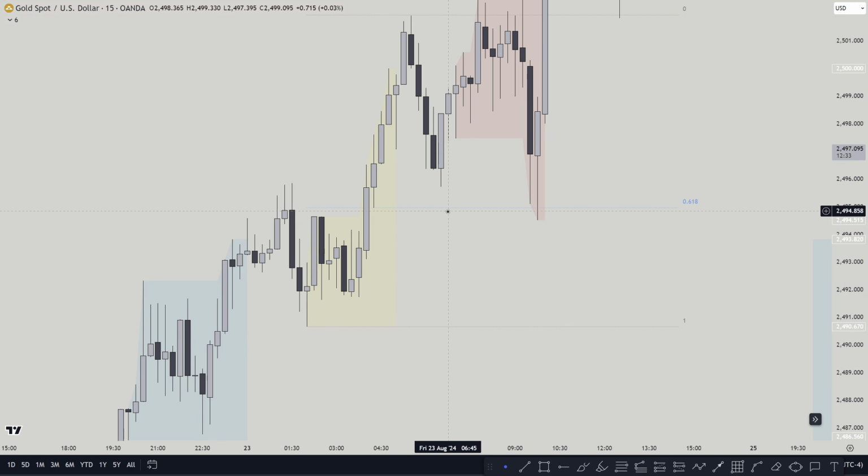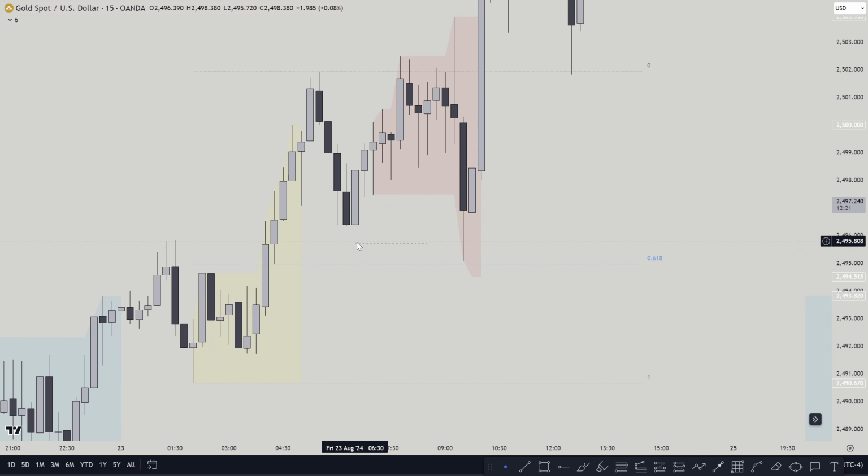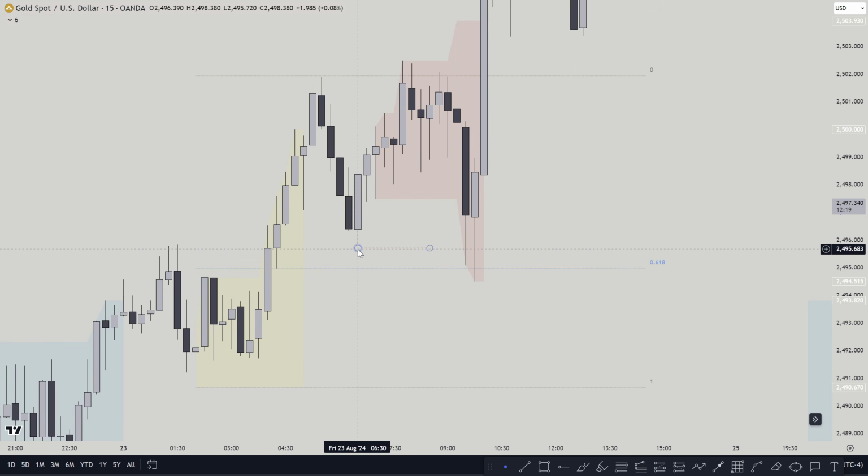That's our 61% right here. What you can see is that this low did not reach the 61 and started going higher. We broke structure here, or we swept liquidity, whatever you call it. What happened after is what? Taking that low. And what is the reason? We did not go to 61%. If we go to 61%, that means most of the time that low should hold, especially if we have a clear breakout structure to the upside.